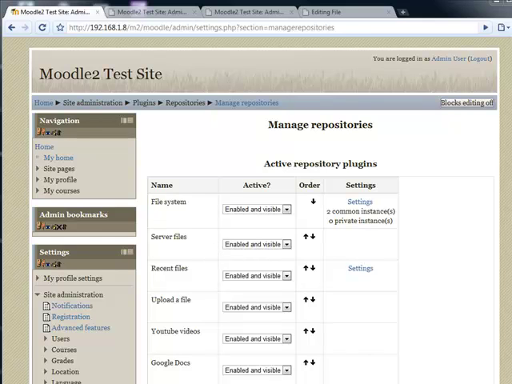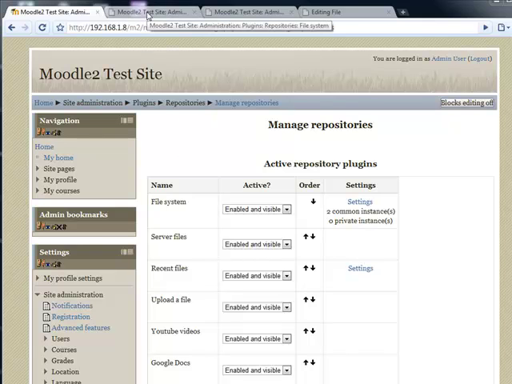So how does this work? Well, it creates a folder called repositories in your Moodle data folder. Then you can create subfolders in there for each teacher or course, however you want to structure it, and give them permission to FTP or mass upload files into those folders. Now, once you have those directories set up, you can then enable them as repository sources.